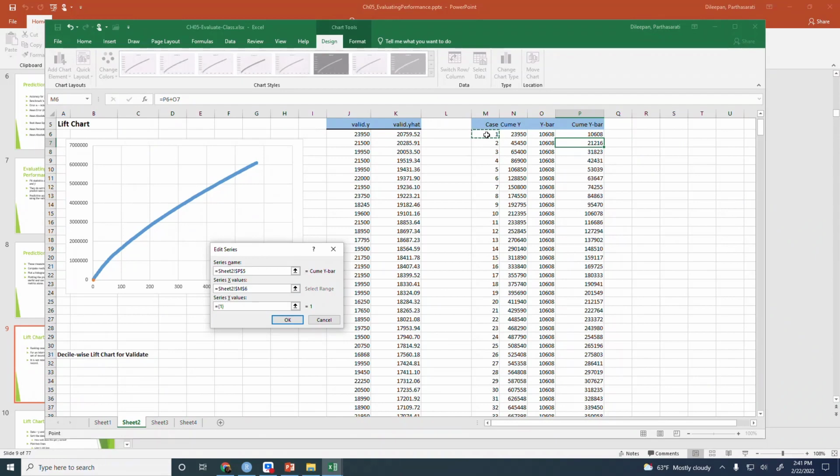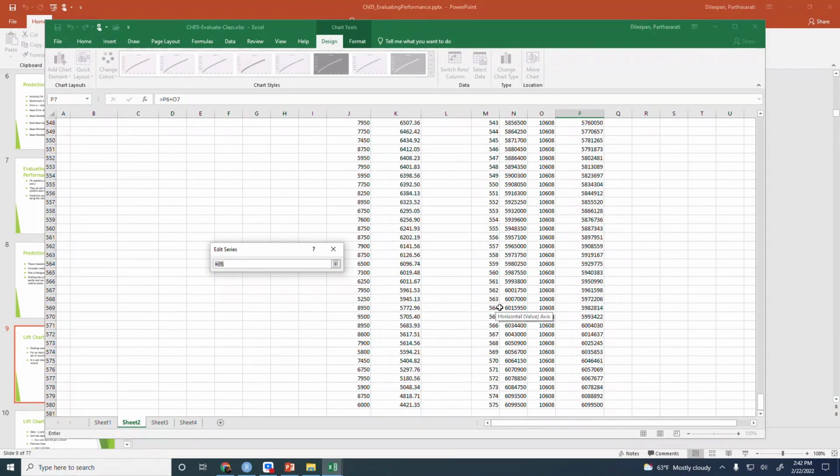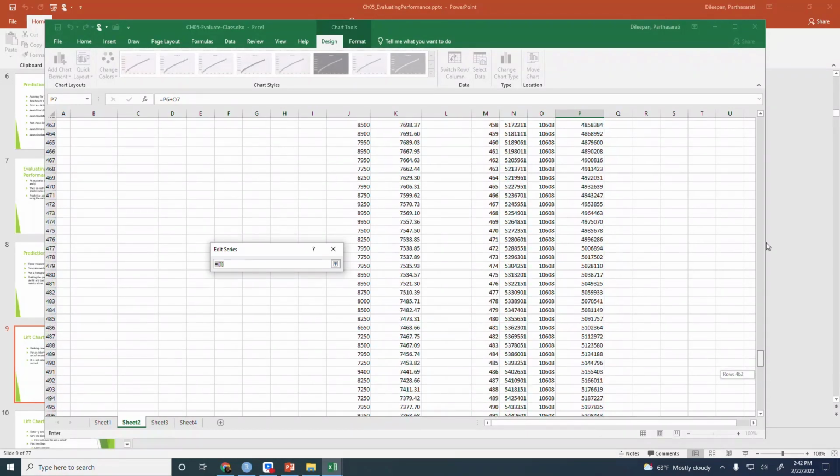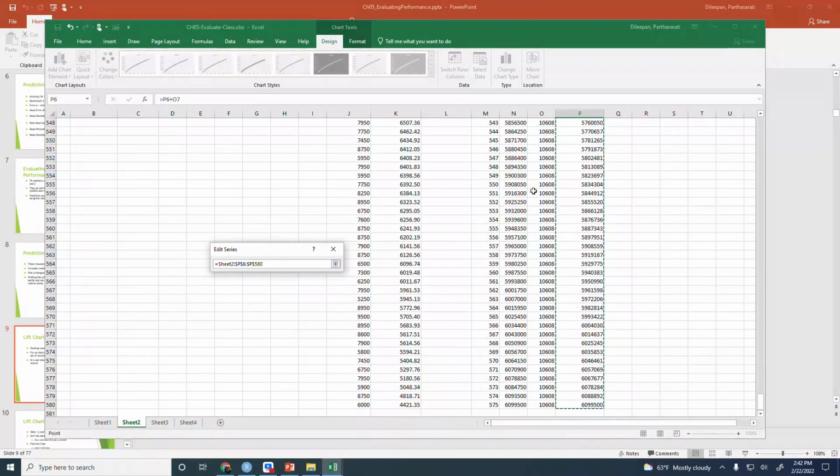The x values are same as that. And then the y values are cumulative y bar. This is case number 1 through 575, and this is the cumulative y bar. Of course, since y bar is all the same, this is going to be a straight line.